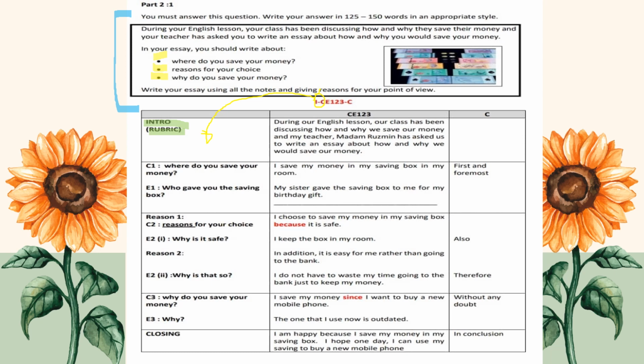Remember, we are not talking about good students. We are not talking about the ones that are going to get 5, 5, 5, 5 for their content, CA, O, and also language. This one, we want our students to at least get 3, 3, 3, 3, or 4, 3, 3, 3, or 5, 3, 3, 3. That should be enough for them for the time being. So for the introduction, I'm going to take from the rubric. That is why I put here intro is referring to the rubric.